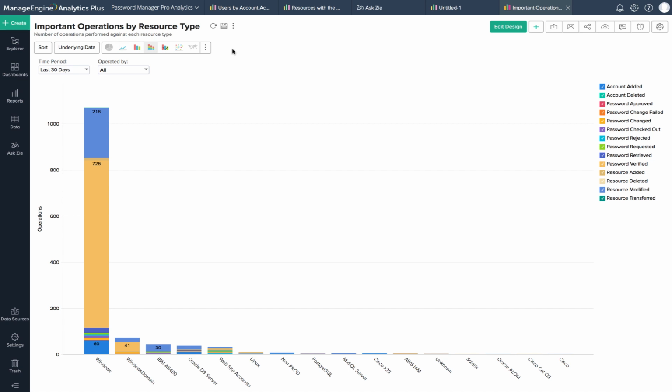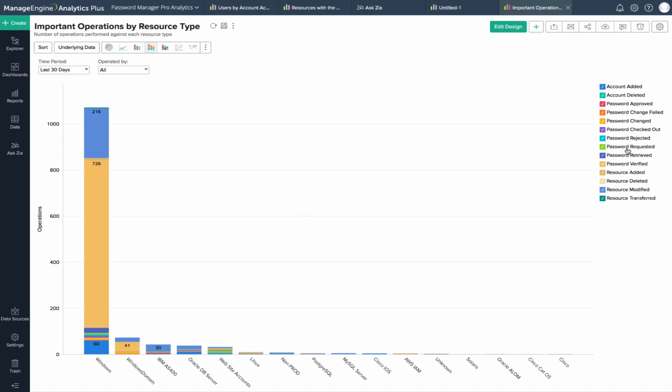This solves the problem by highlighting the most important operations with a potential to cause disruption and lays it down by the different resource types such as Windows, IBM AS400, etc. This way there's less chance that you are missing out on something important.